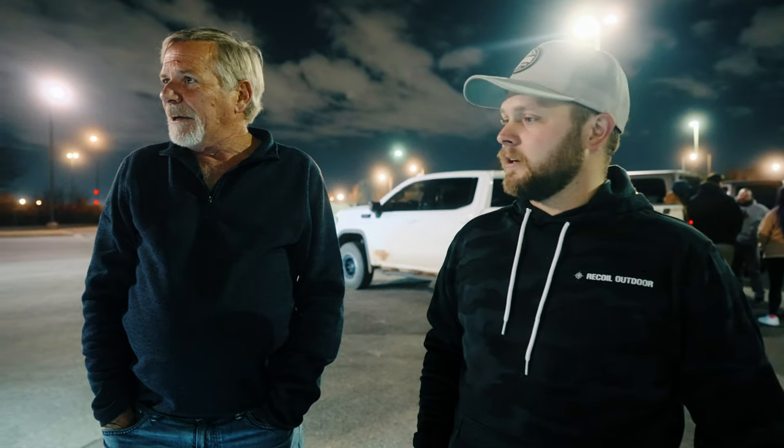This is a 2020 Jeep Gladiator JT. It started as a Jeep Sport, stripped down with a soft top. It came a long way — the dealership couldn't sell it, it was a leftover. They put a two-and-a-half inch lift, 35-inch tires with 20-inch wheels, and rock rails on it, and that's how it was when I bought it straight from the dealership.